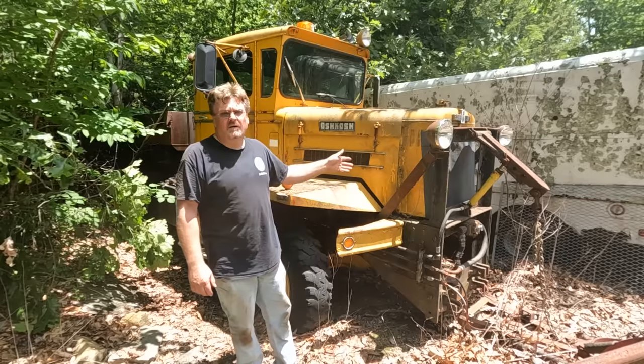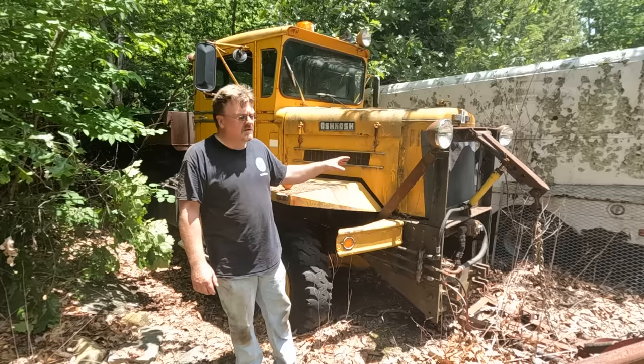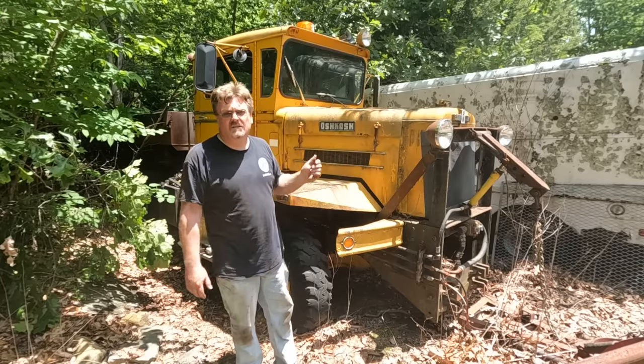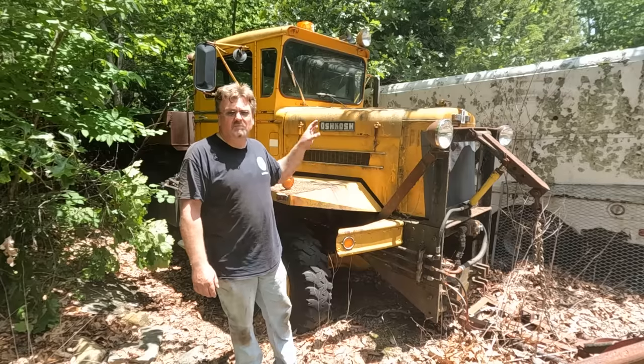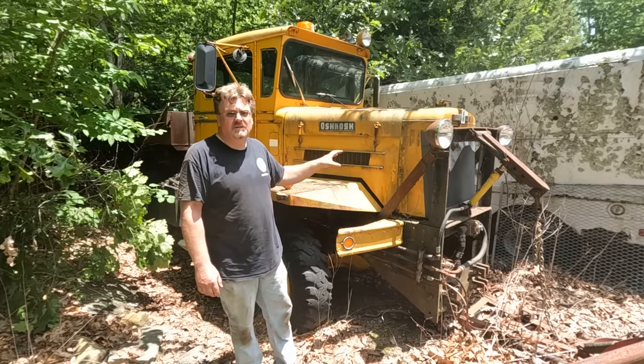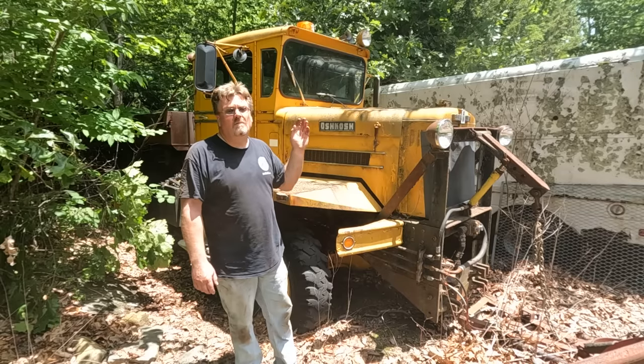Got another one I got to fire up. This one is an Oshkosh plow truck, meant for plowing things like airports and stuff like that. Now, the real nice thing about this is it's been repowered with a 6BT Cummins. So that's nice. But it hasn't been running for many years.